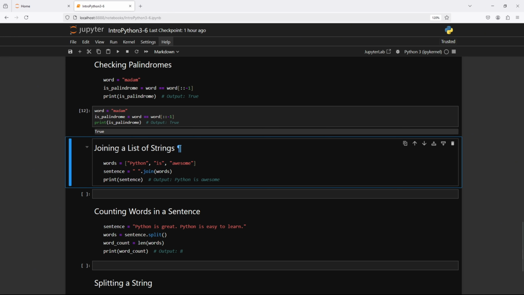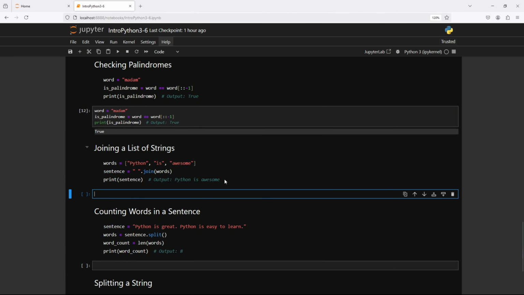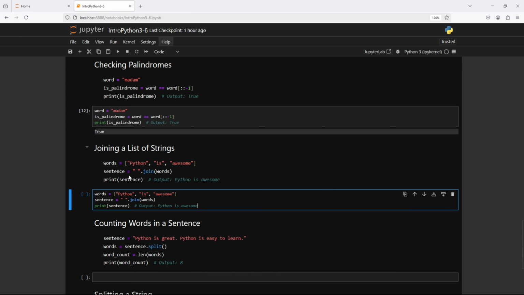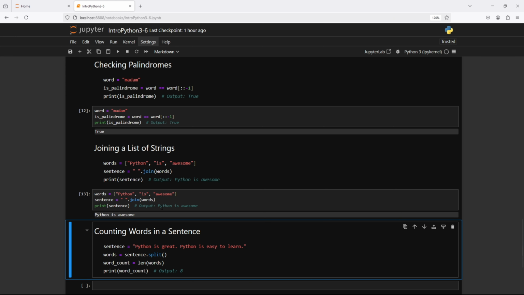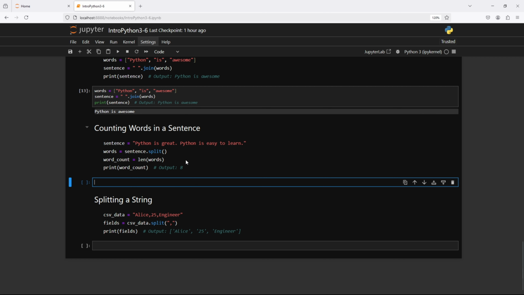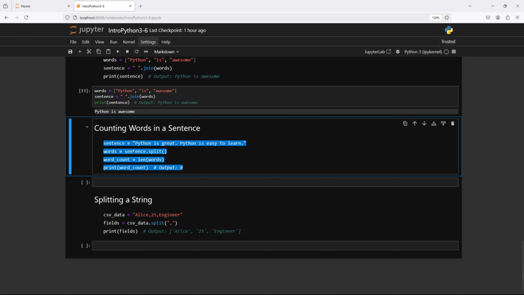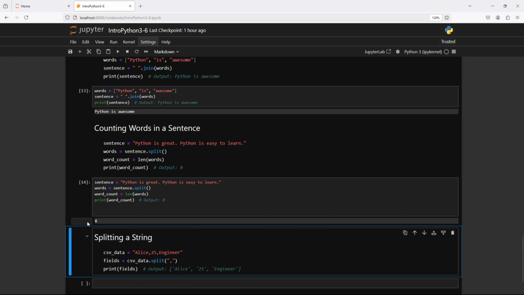So in order to join a list of strings, again, you do dot join. Here's an example where you have a sentence broken down in strings, and you are joining them into a single string sentence. If you want to count words in a sentence, here's an example where you can split the sentence into individual words, and then just count however long that list is, because that will be all the words. So then that's how you can get word count. And you can see there's 8 here. 1, 2, 3, 4, 5, 6, 7, 8.